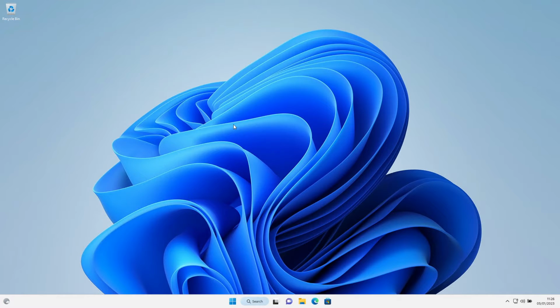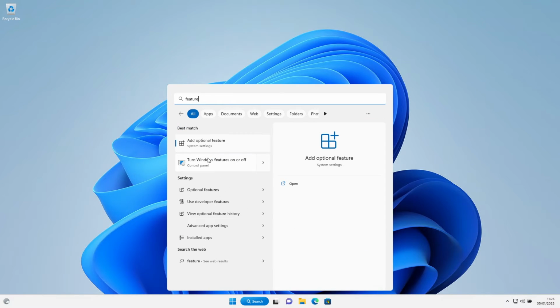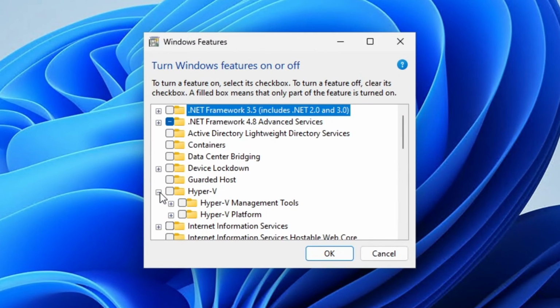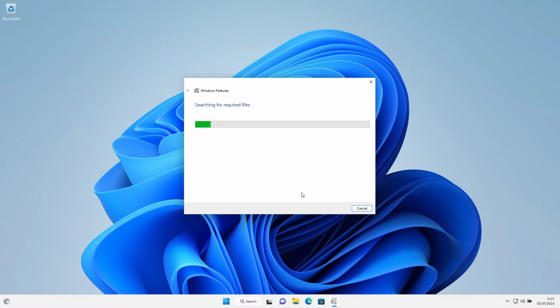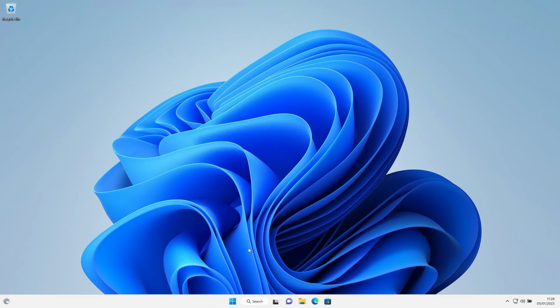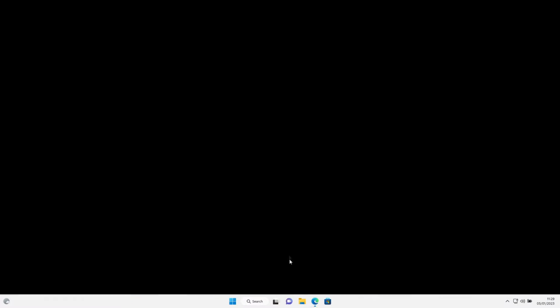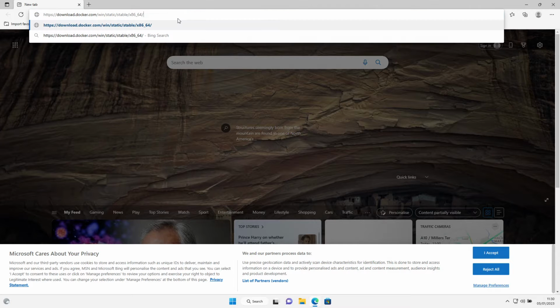So let's go and check our Windows features again, and Hyper-V is now all enabled. We can select it and we get all the Hyper-V. So we need to turn all of these on. So let's do that. And that's going to ask us to reboot again, no doubt. So let's go and restart and then we'll be back again. Okay, so that's rebooted.